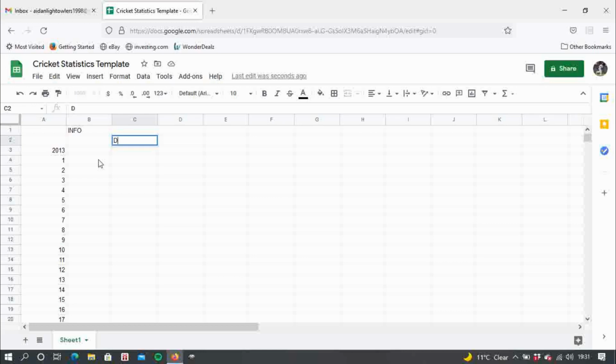So date is next. It's up to you if you want to use capitals for your headings. I just like it because they'll stand out. So game there is game number, so first game, second game, third game, fourth game. It's up to you if you want to make that. So obviously we'll have 27 games in this year, 2013, and then when we go into 2014, it will read 28 in game number. It's up to you which way you do that round. That's not going to have a formula in it.